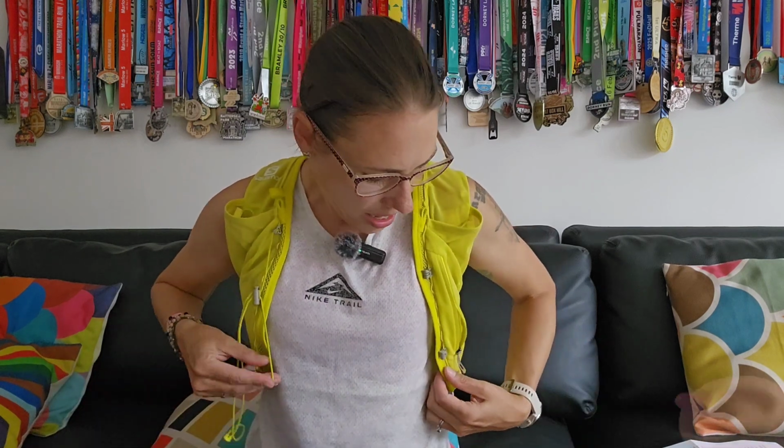So, water bottle or bladder carrying a minimum of 1 liter, right? I do not like 2 500 mil bottles just bouncing up and down at the front. It feels like I have massive boobs, which I do not have and I do not want. So I'll go with 2 250s filled up. So one here, and then an additional 500 that will go to the back. During the day, as it gets hotter, if I feel like I need it, I can just produce it and top it up. So that's over there.